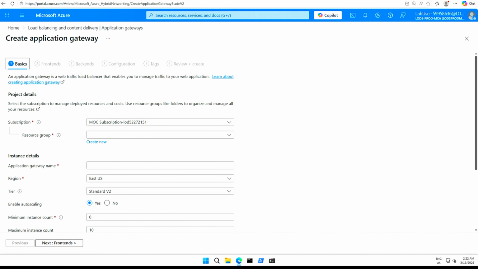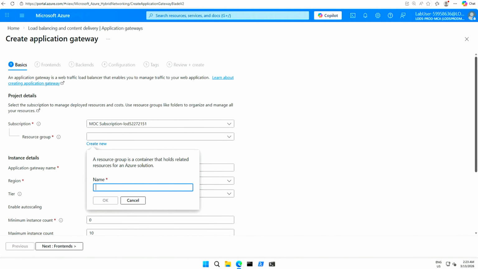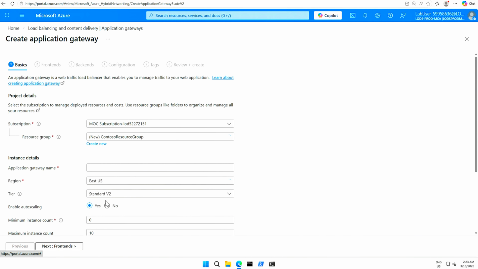On this page, under basics, select the subscription, create a resource group, create new, give a name, click OK. Then go to instance details and give an application gateway name.